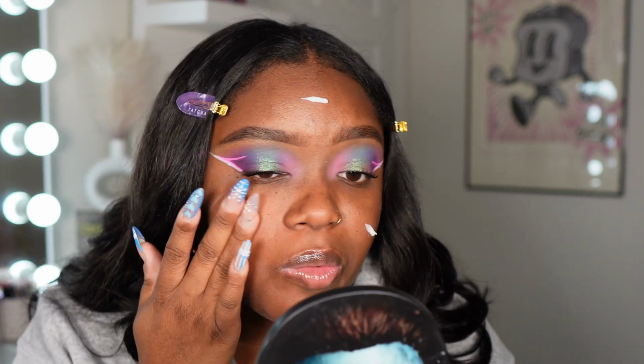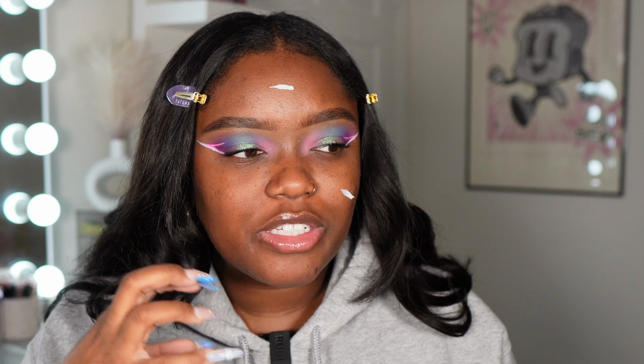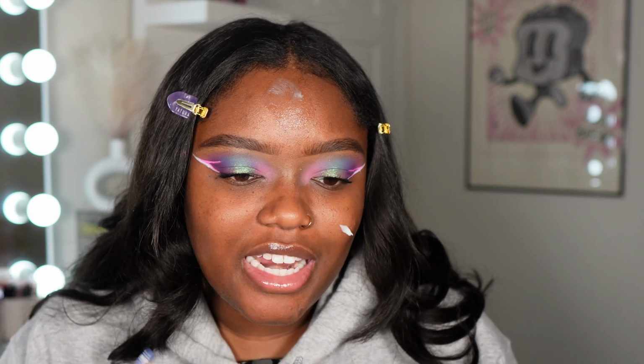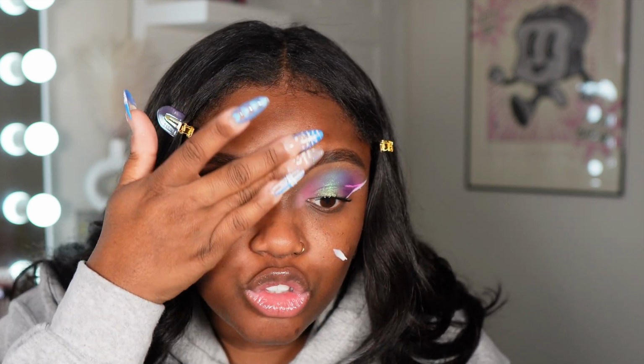Ooh, okay, it feels really nice. It feels very hydrating. I feel like when you start to blend it out, it does feel very smoothing. It feels like one of those primers that definitely has that smoothing quality to it. It's so interesting, as you blend it in, it kind of starts to set down to this blurred finish. I really like how this feels. Yeah, I definitely feel like it's slightly blurred. It's not an extreme blurring primer. I definitely can feel and see a difference with the blur that it gave to my skin. I don't know if y'all can see a difference on camera.